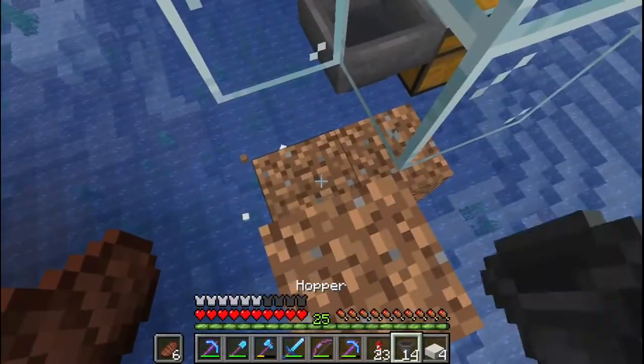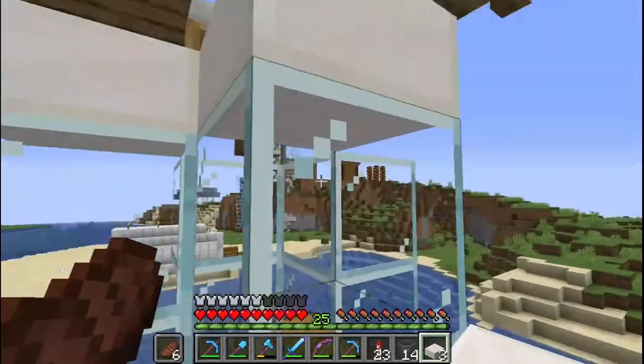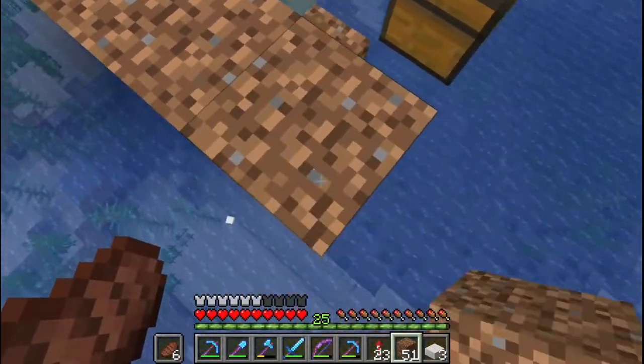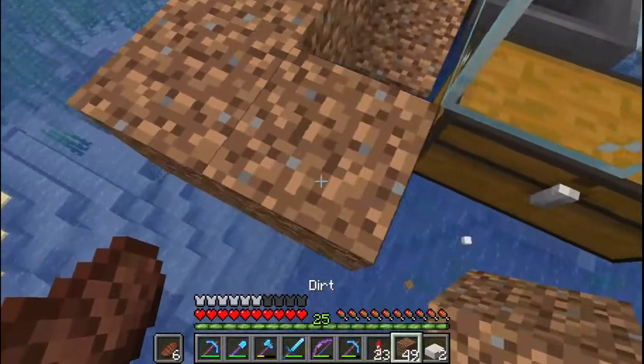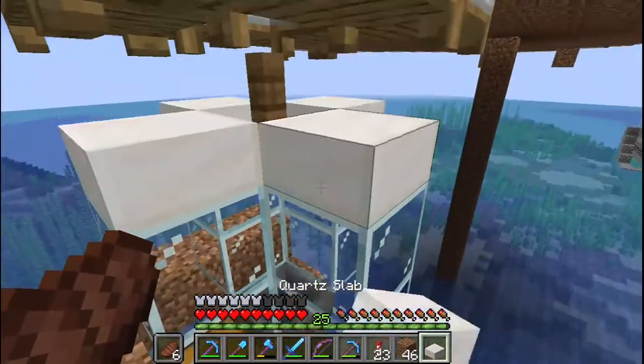So something that's not massively necessary, but potentially could save you a little bit of trouble in the future, is putting some slabs on top of these glass things here to make sure that there is absolutely no way that baby villagers can escape.